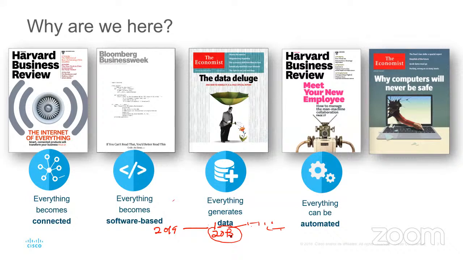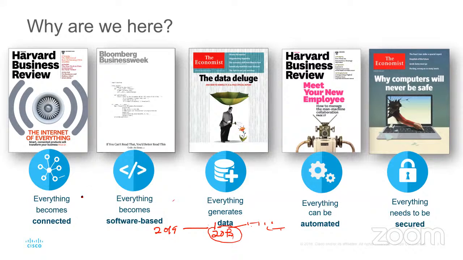Everything is becoming automated. So I don't need to physically be in the US to manage a network. I don't physically need to be in Canada or in Peru or in Germany to know what's happening. I can work remotely, so far as I have the tools, and those devices understand what network programmability is, or the protocol that supports network programmability. So I don't need to be there physically, right? And with this, we can see that everything needs to be secure.